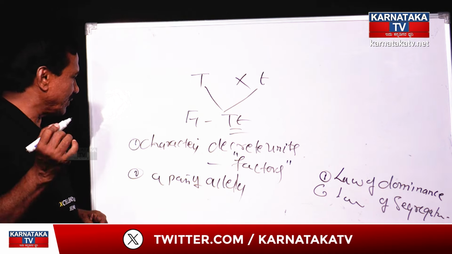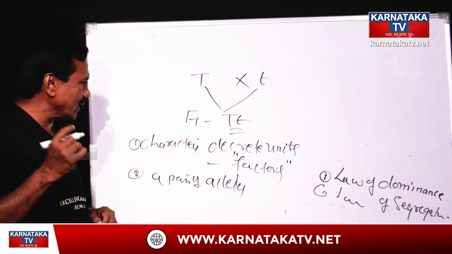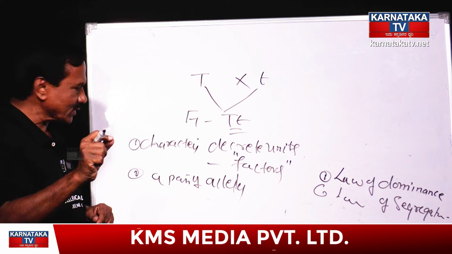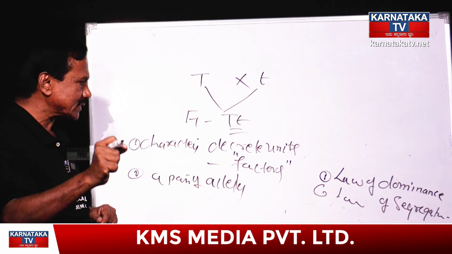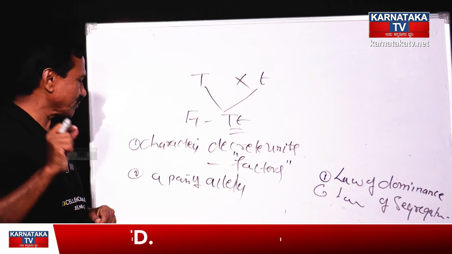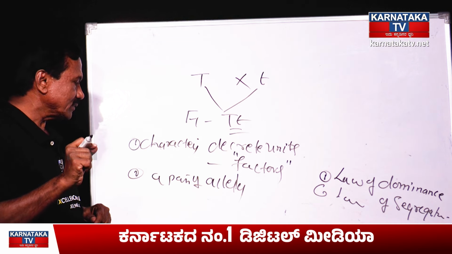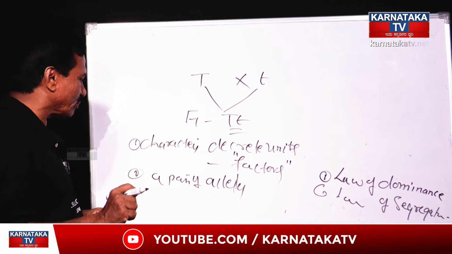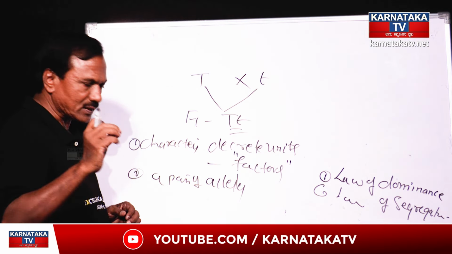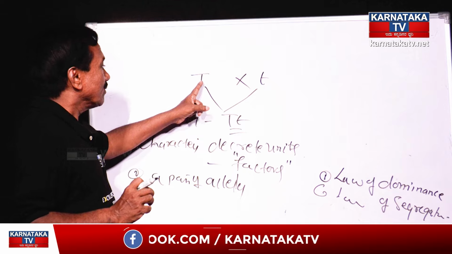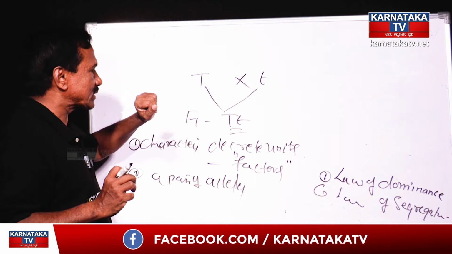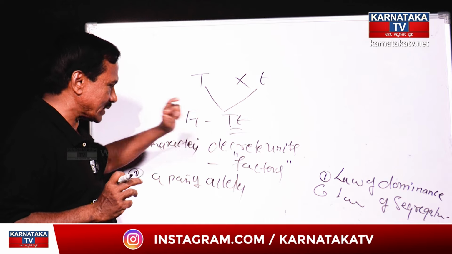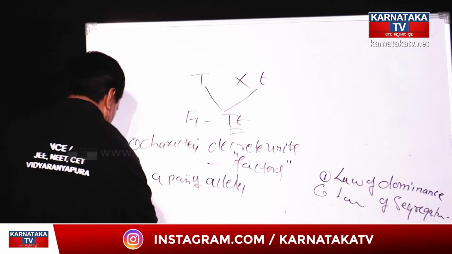Okay, so I will repeat it once again. According to Mendel, according to the NCERT book, the characters are carried over by discrete units called factors. Second point, each character is carried over by a pair of factors. Third point, when two contrasting factors are present together, only one is expressed, it is called dominant, other is suppressed, it is called recessive. This is the law of dominance.